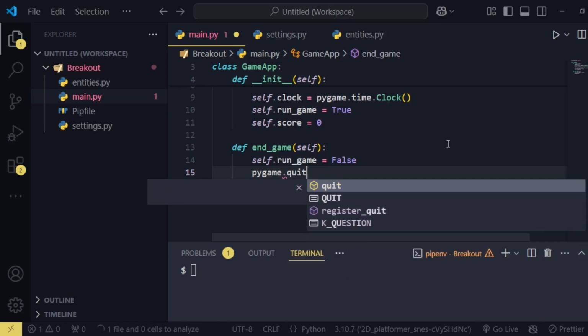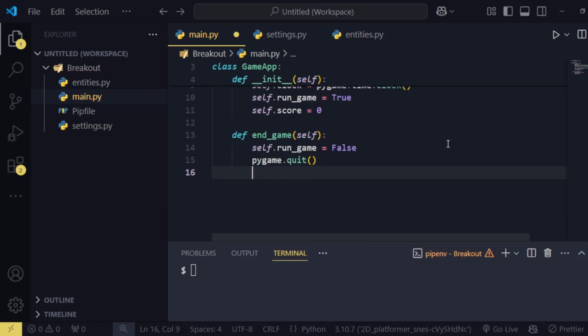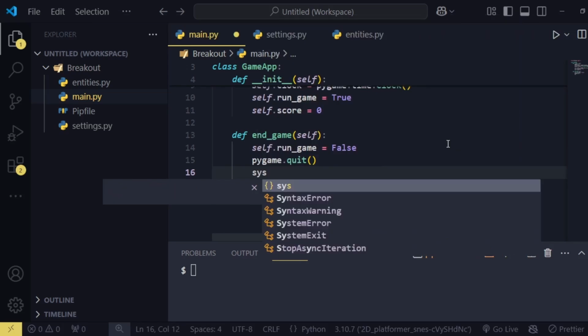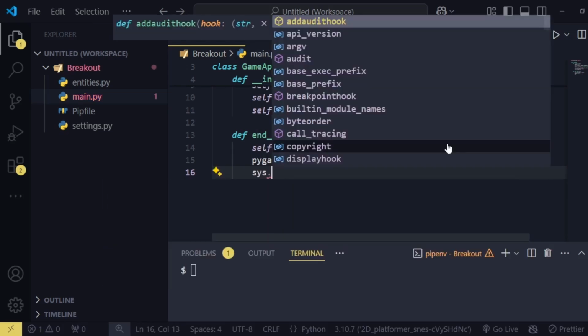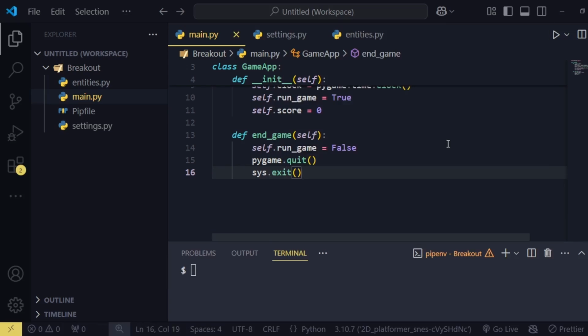So pygame.quit to quit Pygame, and sys.exit to close the window.